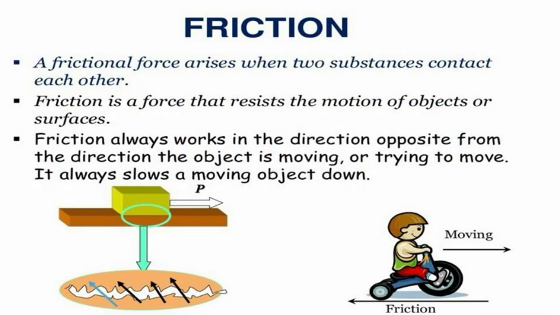Friction is a force that opposes the motion of an object. Force of friction has the following characteristics. It acts between two surfaces which are in contact with each other. Hence, friction is a contact force. It always acts in a direction opposite to that of the applied force or opposite to the relative motion of the two surfaces.